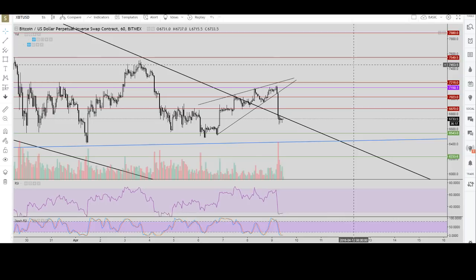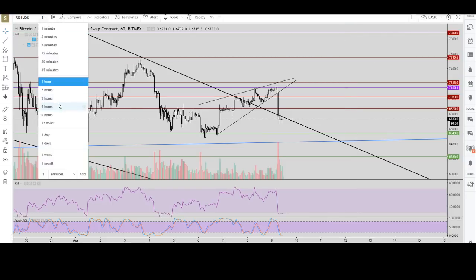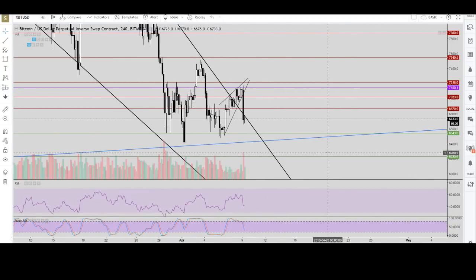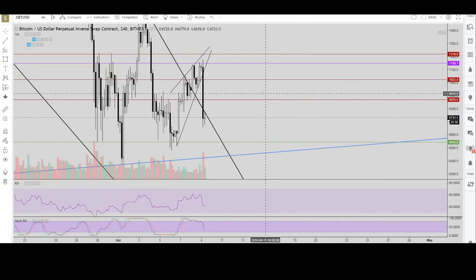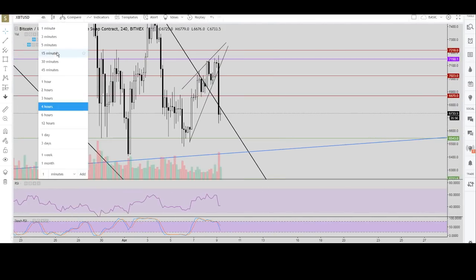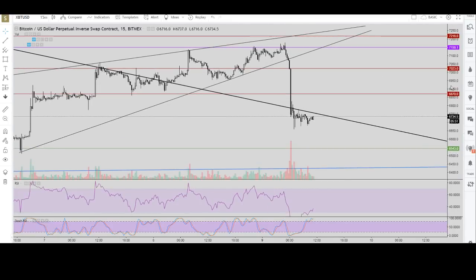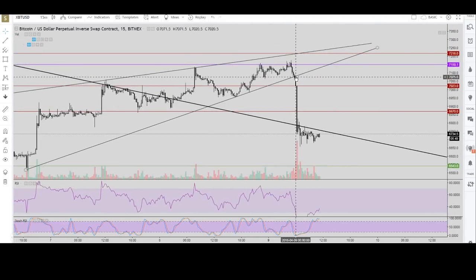Then you can take a look at your Stoch RSIs. Check out the time frames on those. See if you have had a regular amount of peak time on any of the time frames. And when you're looking at something like a longer time frame, like a 4 hour, if the 4 hour is going to start to come down, it's always good to take some safe profit. If I was playing this, little veer off the play here, but I'll tell you exactly how I would have played this.